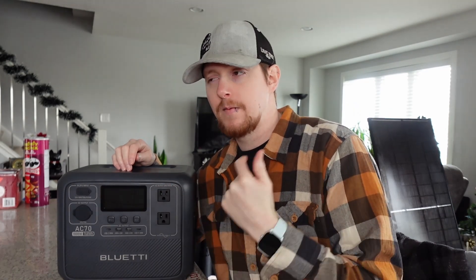Ever since I went and bought this Bluetti AC70, I've wanted to get a solar panel to charge it, especially when it's super nice out and super sunny. To me, it defeats the purpose of plugging this into the wall and taking the power from the house that I have to pay for to charge it, to use it in the garage or wherever I go. Bluetti does have a charger — I think it's called Charger One — where if you plug it into your cigarette lighter, it'll turbo charge it.